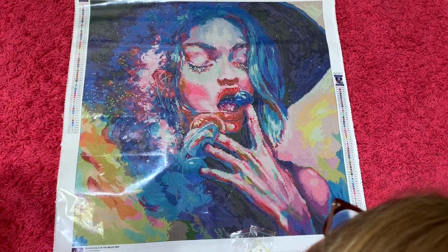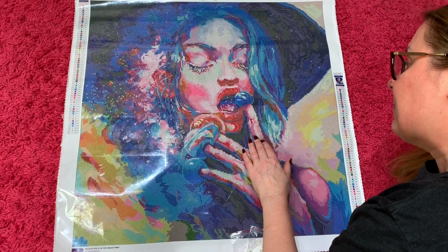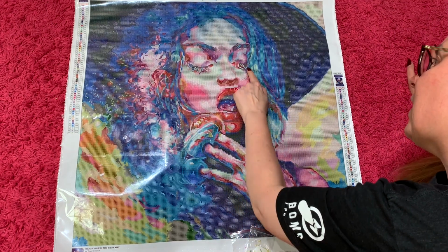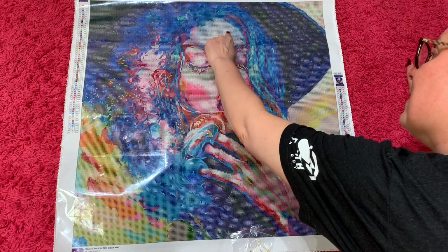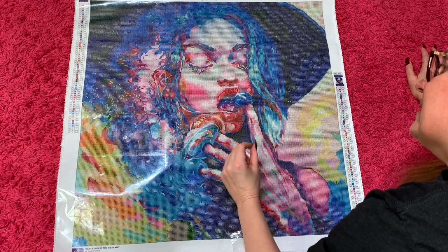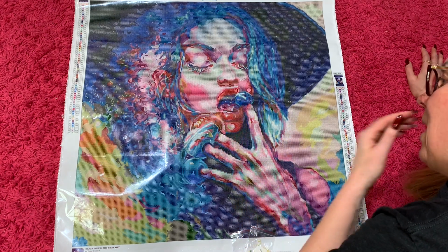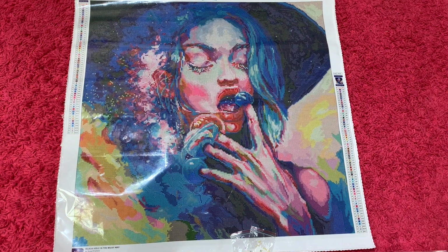Let's see if there are any in her face, her skin, anything like that. Looks like there are just a couple in the inside of her mouth, just a few through here, two right there, a couple in the eyes. And yes, up in the forehead, this whole area is going to be that AB, as well as right here on the tip of the nose. I think this is just sort of around that Cupid's bow, kind of the edge of the lips, just to sort of make it pop. So that's gonna do it for the white ABs.